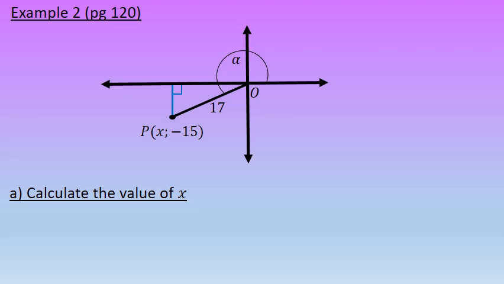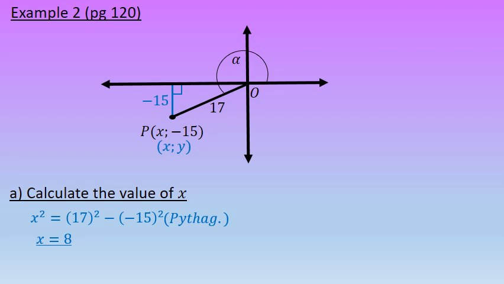Here we are given the hypotenuse as 17, and we need to use Pythagoras once again to find the value of x. That's super easy. We just do a subtraction sum. Note how this triangle has its right angle sitting on the x-axis, not here against the y-axis. And if we use Pythagoras, we just have to subtract 15 squared from 17 squared, square root your answer. Thank you, Pythag, for helping us. And then we know that x is 8.